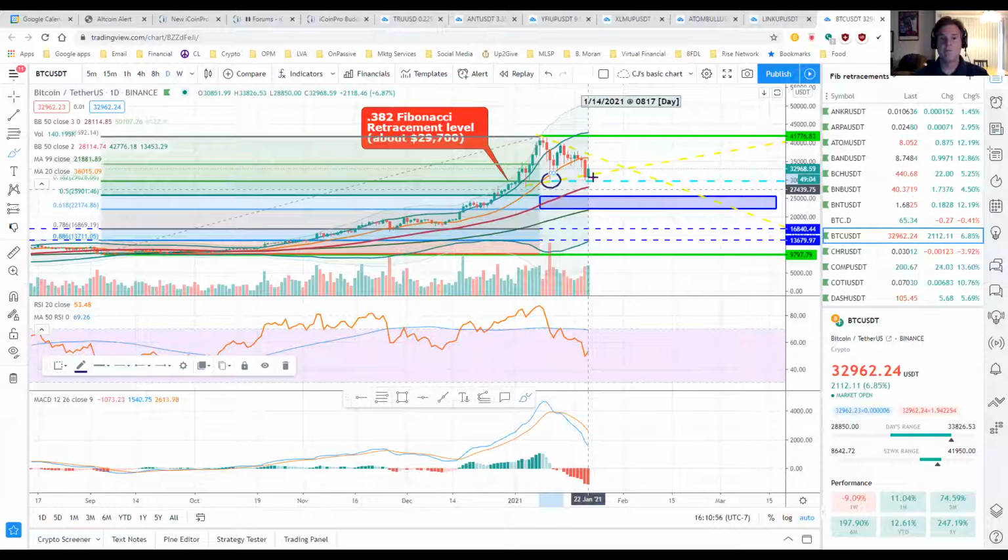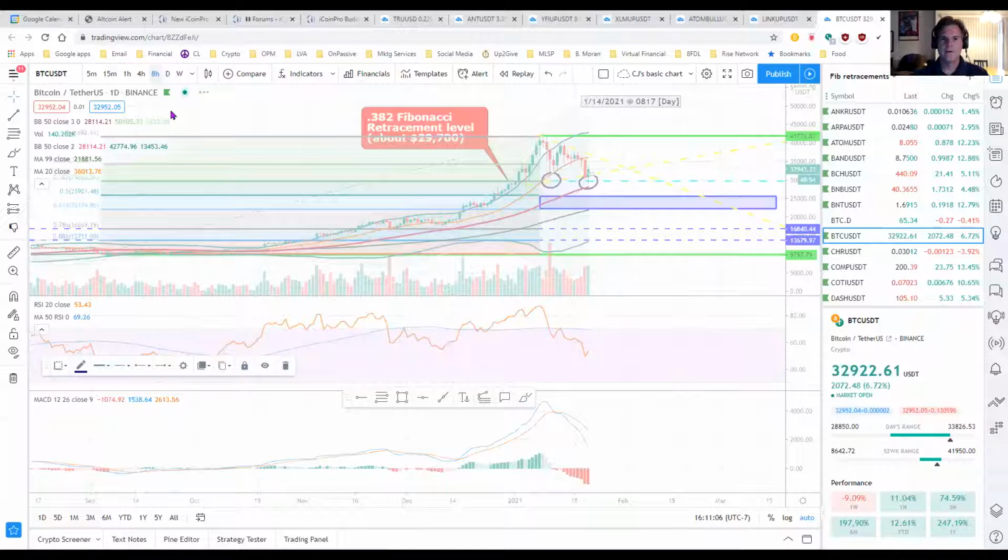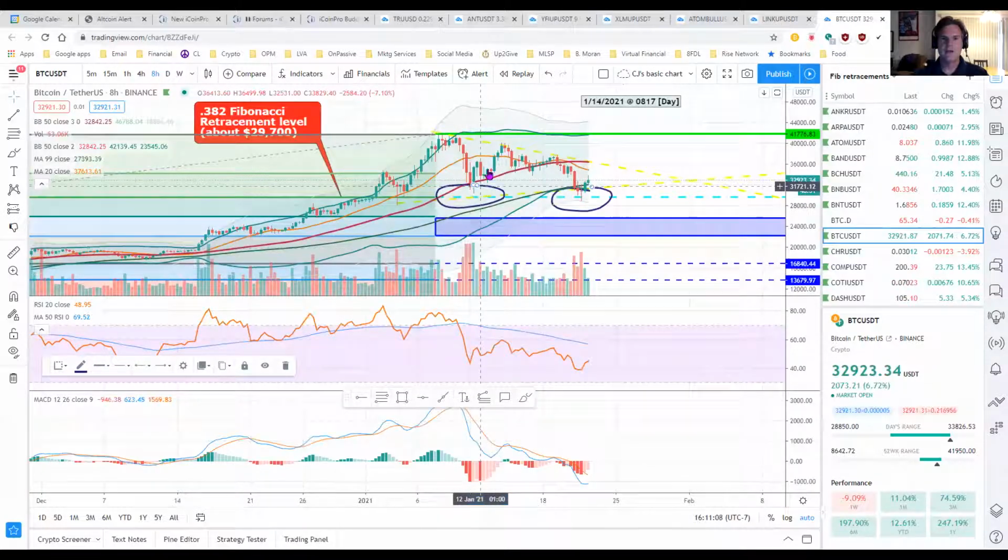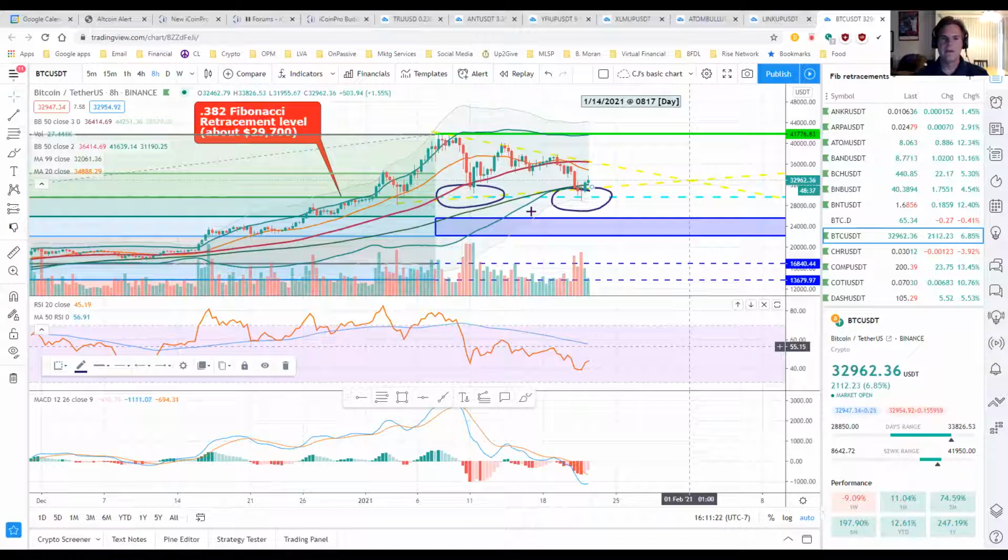And then yesterday it punched through here and then bounced back. If I go to the 8-hour chart, it showed a little bit better. It didn't quite touch here, worked its way back up, came down, punched through briefly, and now it's gone back up. It was up to about 33.4 earlier today. Now it's at 32.9, but it's well above the 29.7 that the 382 line indicates. So this is my overall picture of Bitcoin, and it's something I look at before I initiate any trade.